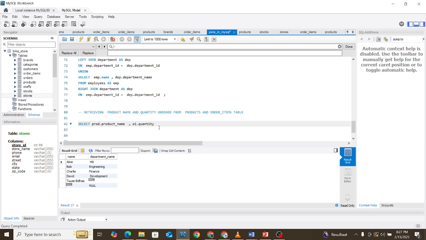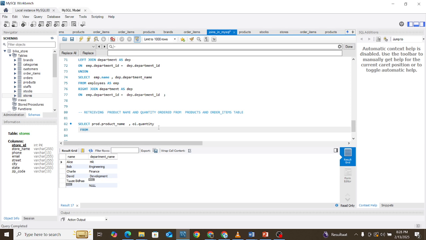And where are we getting these from? I think we said you must indicate the first table. Our first table here is the products table.